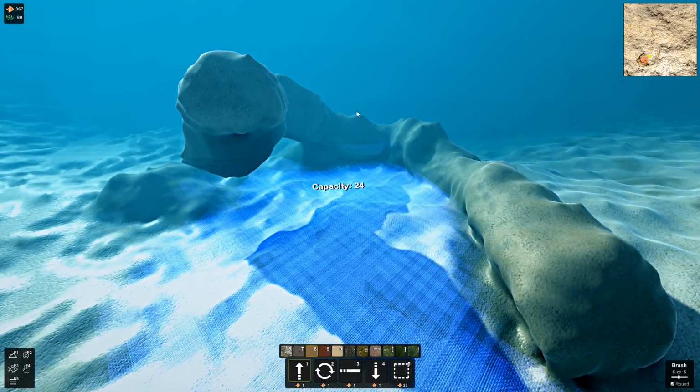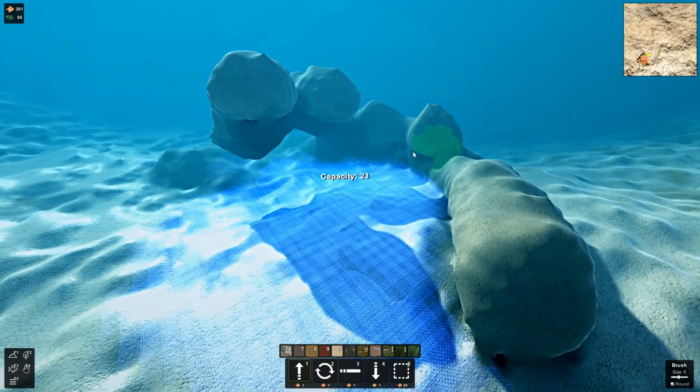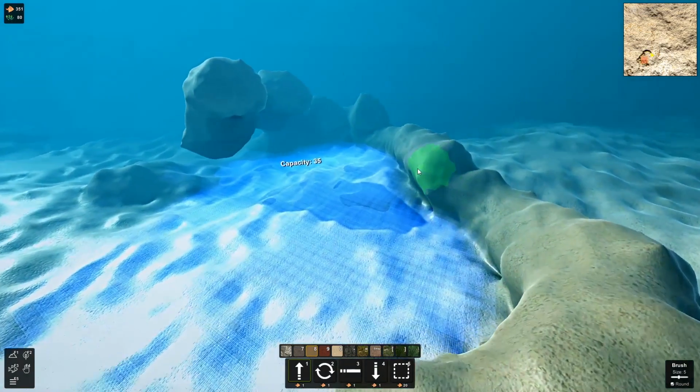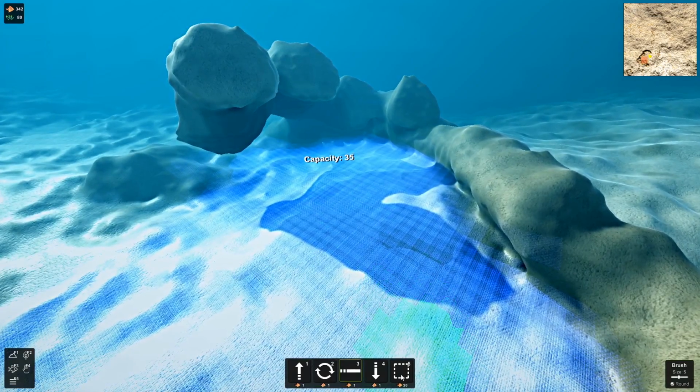Let's try and make it a bit more protected on top. There, but 24, that's not great. Let's actually make it a bit bigger. There we go. Nice big nursery for all our fishy needs. We can flatten the landscape a bit if we want, and do all sorts of things.